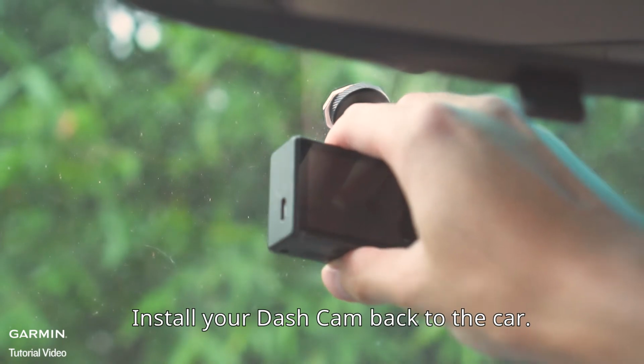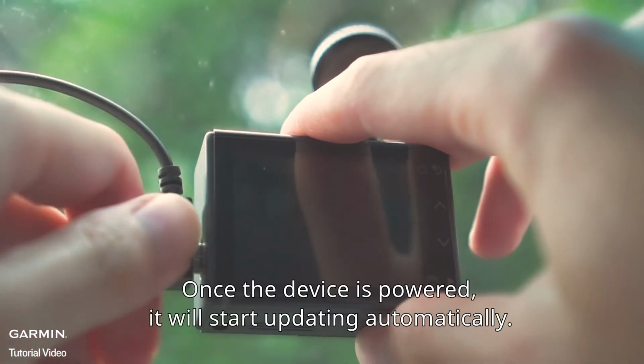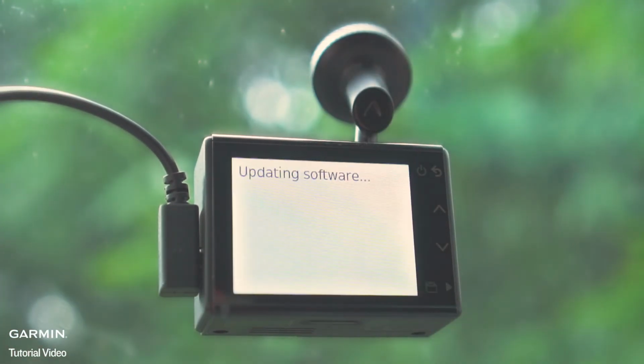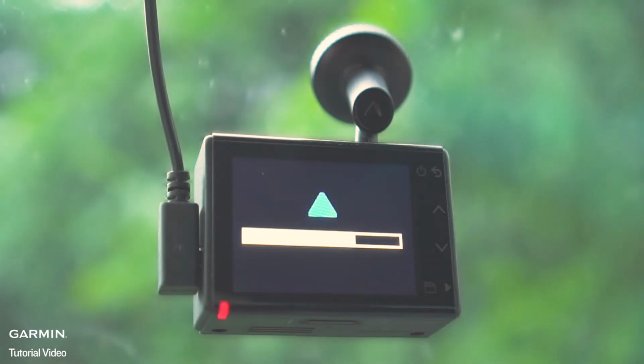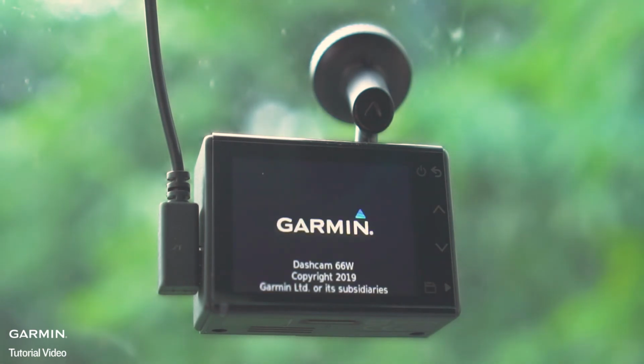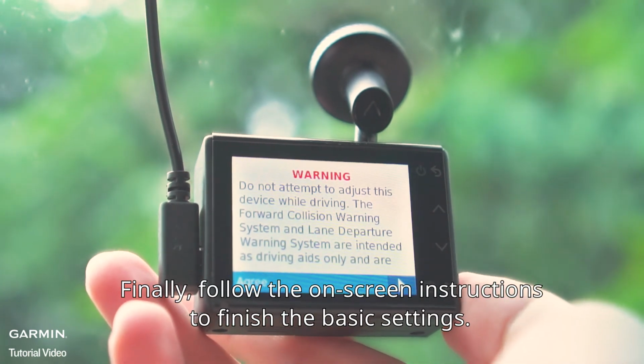Install your Dashcam back to the car. Once the device is powered, it will start updating automatically. Finally, follow the on-screen instructions to finish the basic settings.